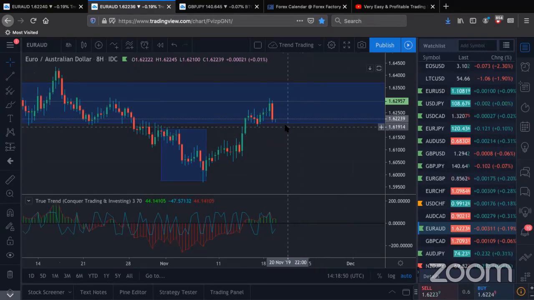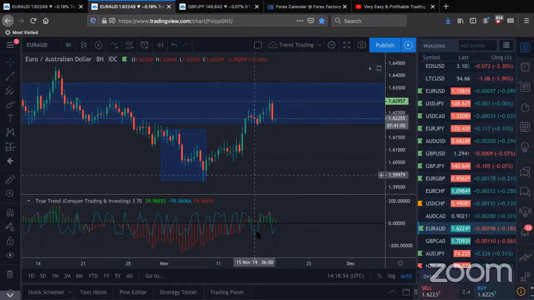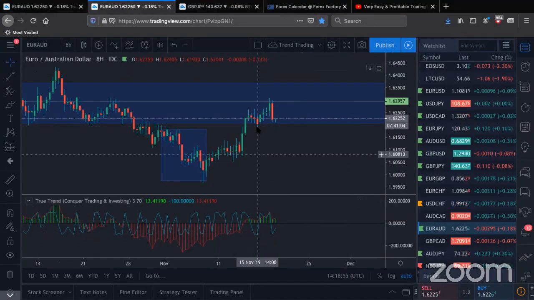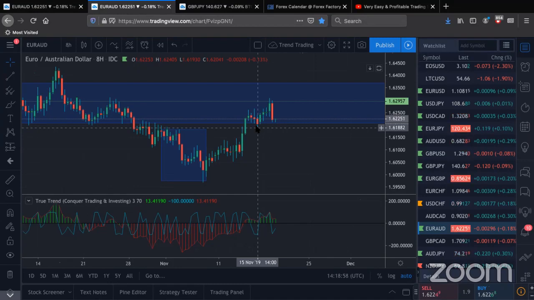Definitely your risk is well defined. You know where you're wrong. You could just look at this last burst down here on the entry CCI, get your stop right over there. That's a tight stop. That looks like a good, healthy trade. I'm going to watch it further and see what happens.